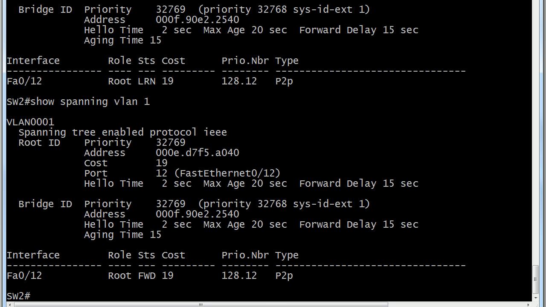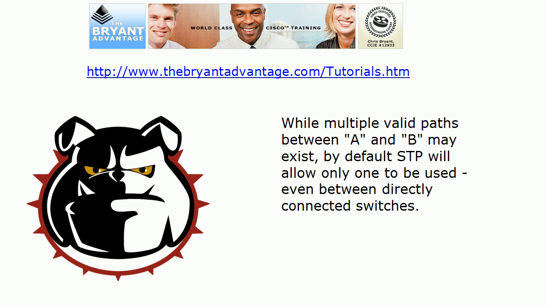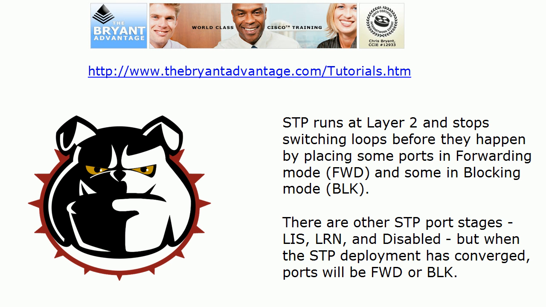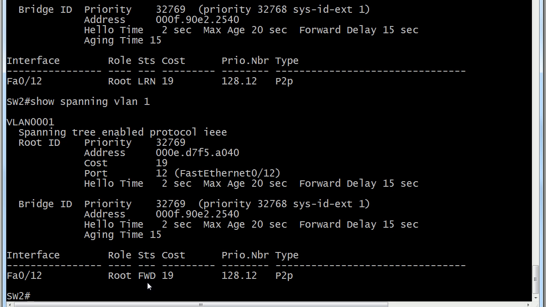The one state of those 5 that you will not see here, let me go back to that screen, is disabled. Cisco does consider disabled to be an official STP port stage or state, however you want to put it. So we need to know that for the exams, but you will never see DIS there under that port status. Let me bring that up again, because when a port has been shut down, it is considered to be disabled. But again, you will not see DIS there.